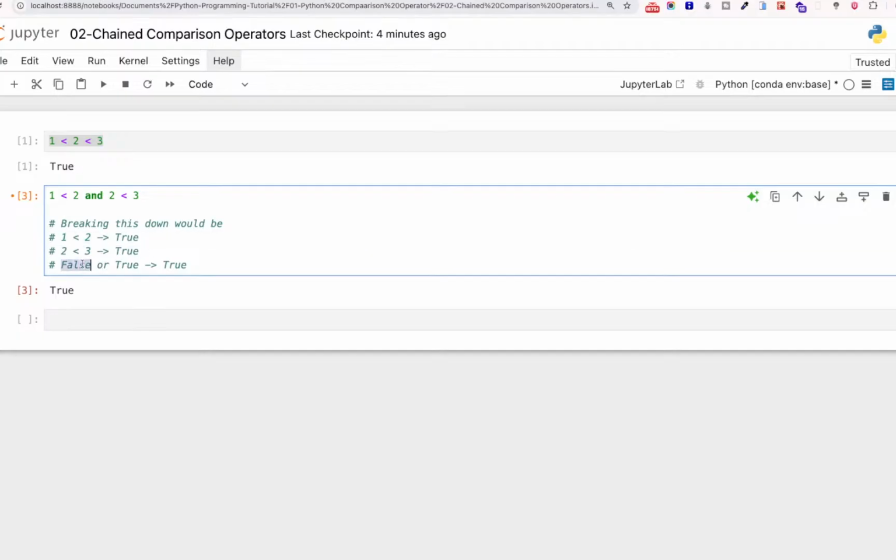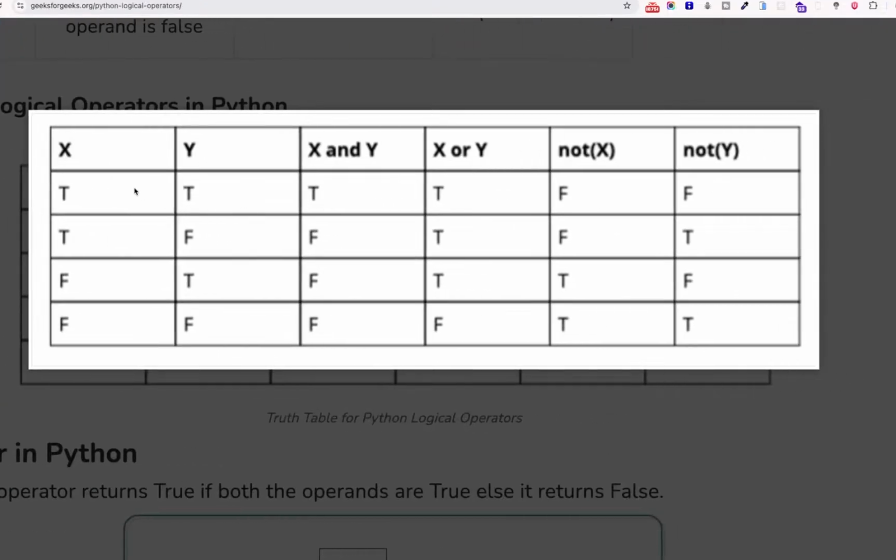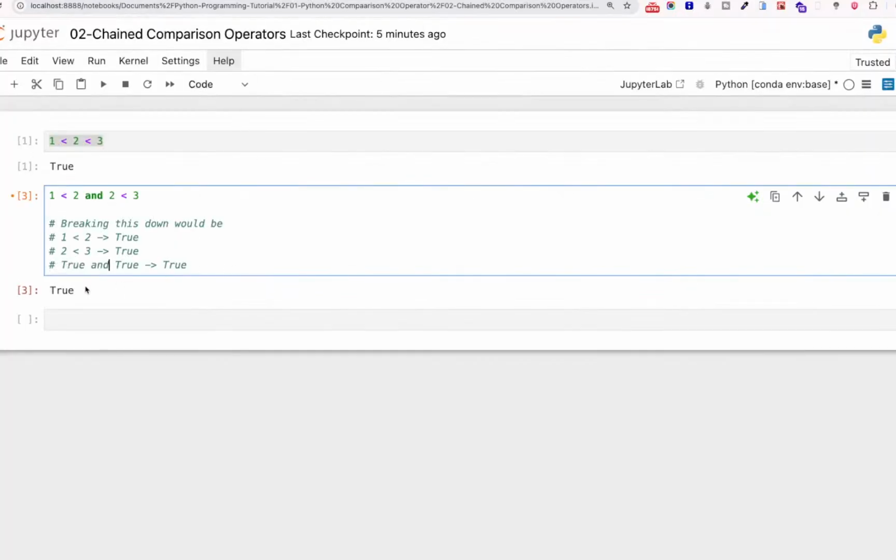True and true returns true, just like in our table. That's why here in Python we also have true. I hope you guys are following me in the chat.